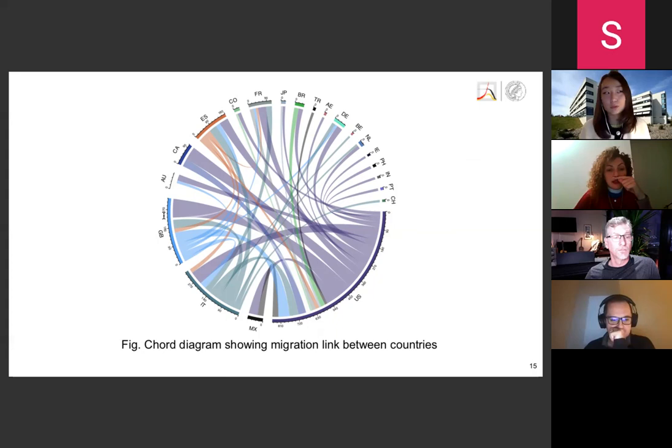But in any case, what I wanted to highlight from this picture is the general trend of migration. We can understand from this picture that France and Germany, for instance, are the countries receiving most of the links, meaning receiving a lot of migrants. The United States, for instance, is also sending out a lot of people, but also receiving a lot of migrants, which in general reflects the migration trend each country is experiencing. Yeah, I see.